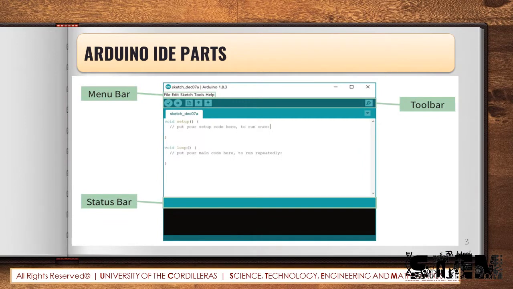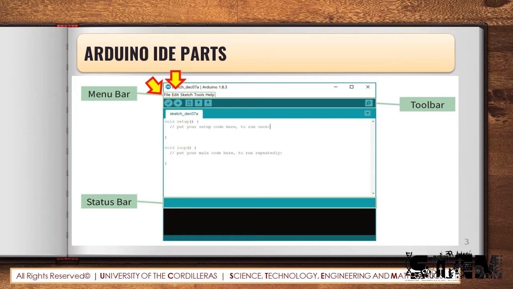Now here in this slide, you can see how the Arduino IDE looks as you connect your Arduino microcontroller to your device, and a certain window will pop up that looks like this. You can see there it has a menu bar, a toolbar, and a status bar. When you check the menu bar, let's have here File. Once you click on this, it allows you to load the sketch file, browsing through the computer drives and folders.